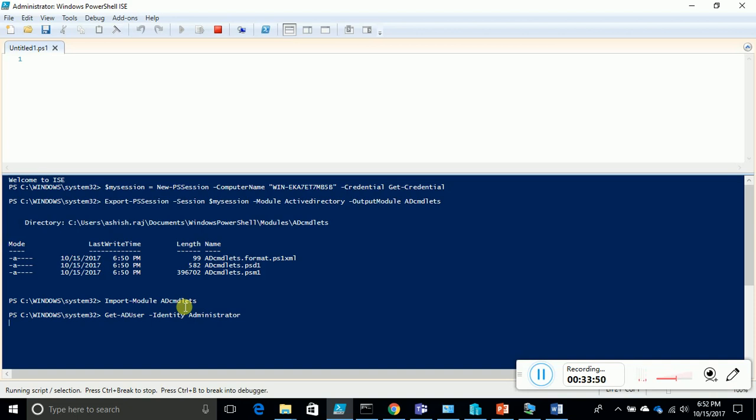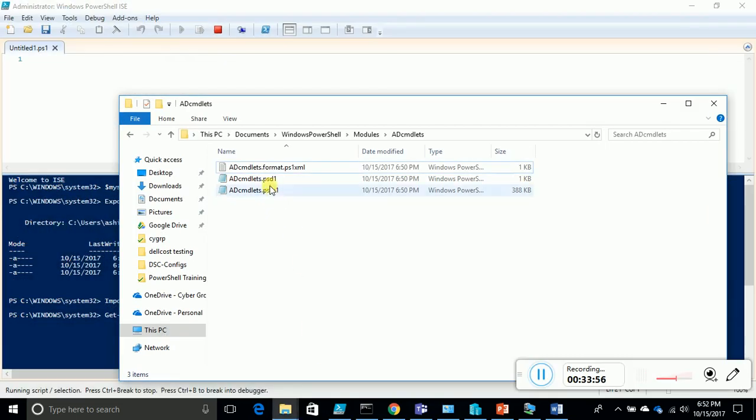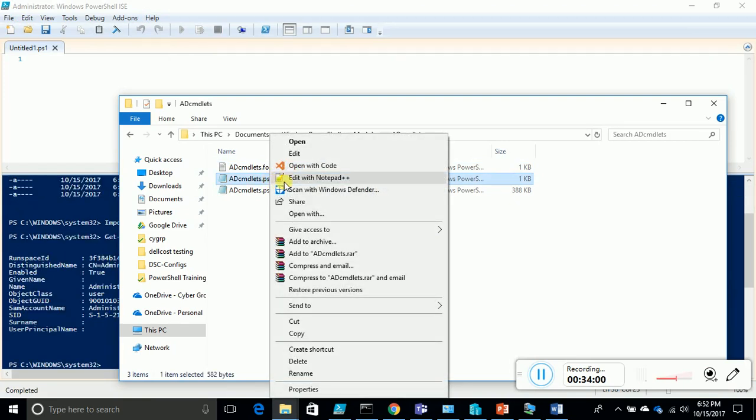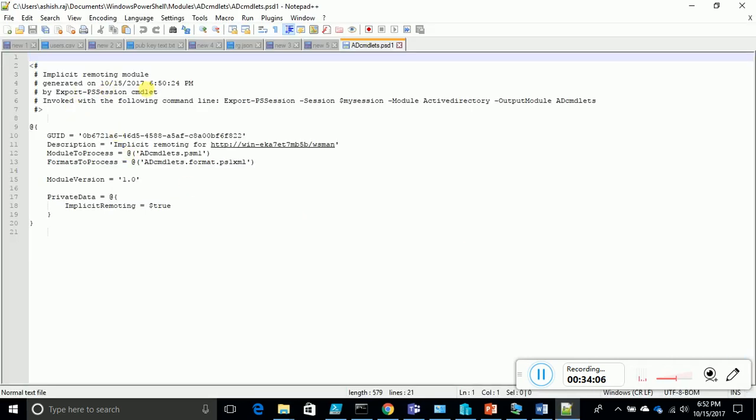And how it is doing that actually, if I go there, it dedicatedly creates the session with, this is the manifest file. We will cover this when we discuss module development. So here you can see it is an implicit remoting module generated on that, and as you can see, it is connecting to a particular computer over WSMan.